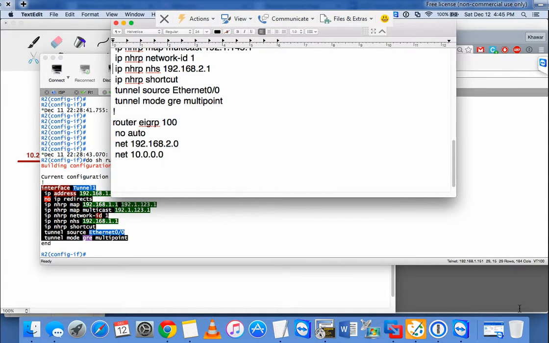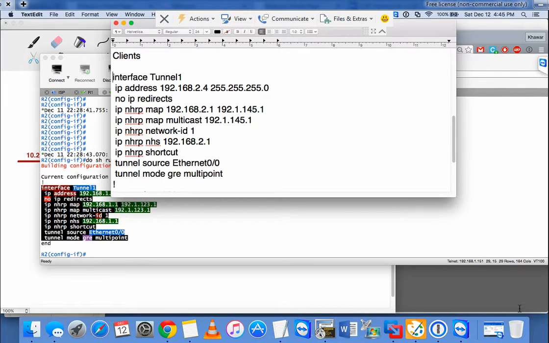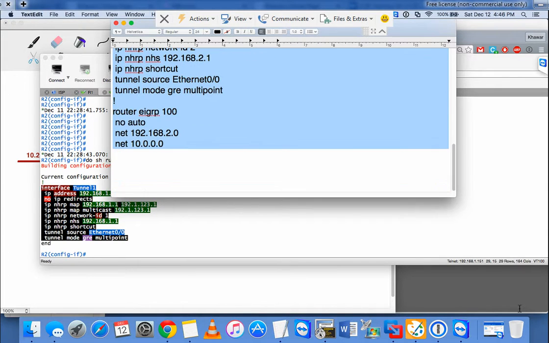So this is on the client side. This is router 4, which is the second client for the second tunnel that we have, the VRF blue on the headquarter, or the multi-tunnel headquarter. 2.4, 2.1, 145. Network ID can be the same or it can be different. Just keep it different because we're keeping these two tunnels with different setups, or it could be the same. It really doesn't matter because this is on the client side. Copy.